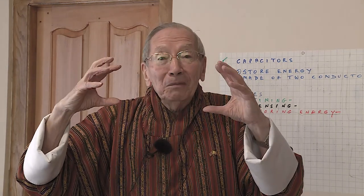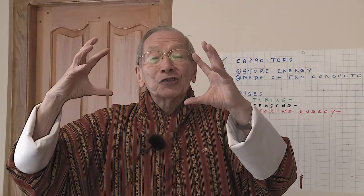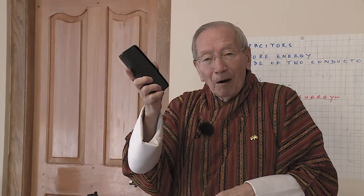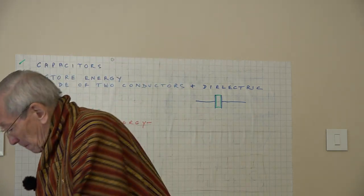And so the only way of doing that is by storing the energy in capacitors, and then they all give off their energy at the same time. So next time you think of a nuclear bomb, remember your mobile phone. They share things in common.